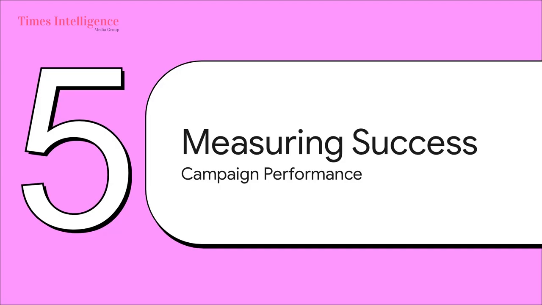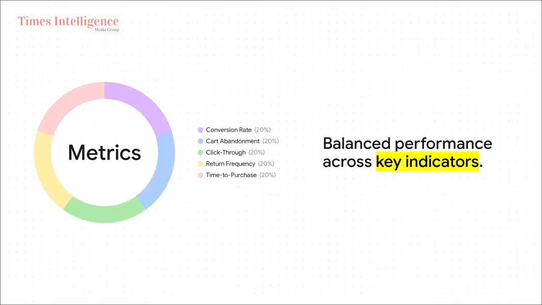Finally, let's wrap up with Section 5, measuring campaign success. You simply cannot measure the success of a system like this with just a single KPI. It takes a truly holistic ecosystem of metrics. Sure, you have to look at conversion rate improvement and cart abandonment reduction to prove the recovery is actually happening. But you also need to keep a close eye on the click-through rate to evaluate your engagement, the return visitor frequency to test brand recall, and the time to purchase decrease to see exactly how effectively your banners are speeding up those decisions. The highest performing systems always maintain balanced improvements across every single one of these indicators.